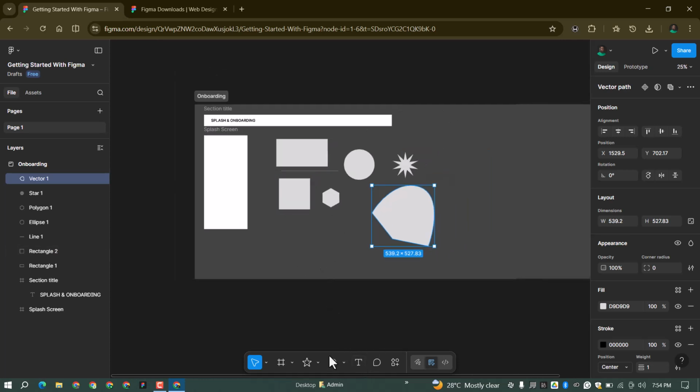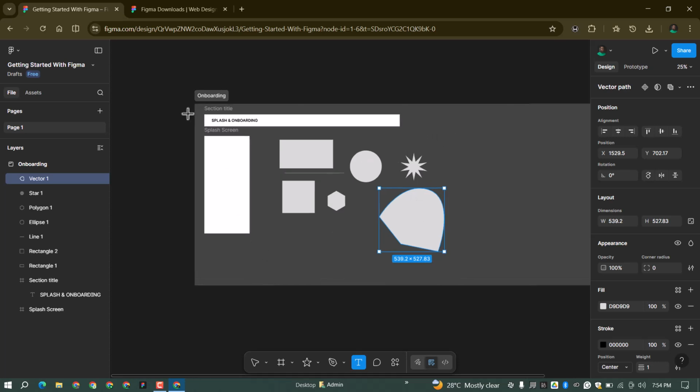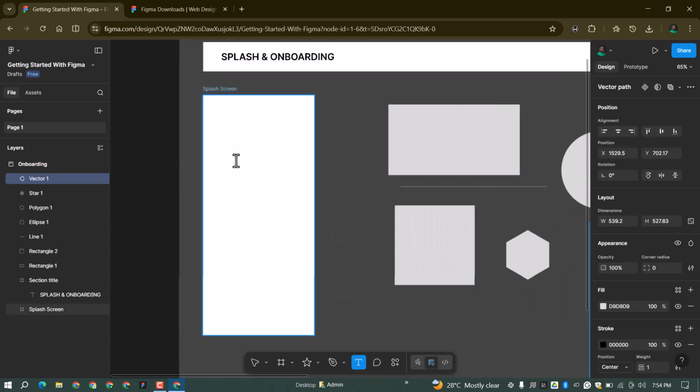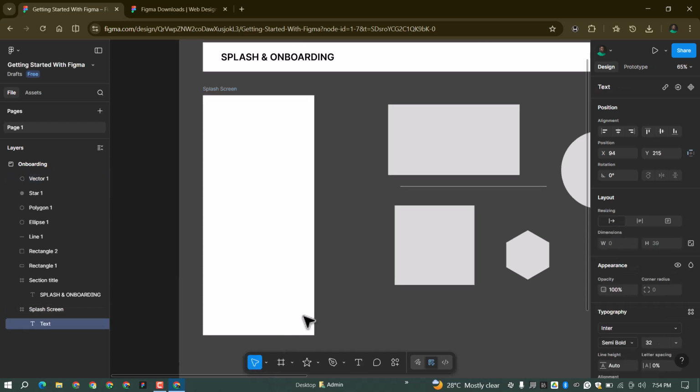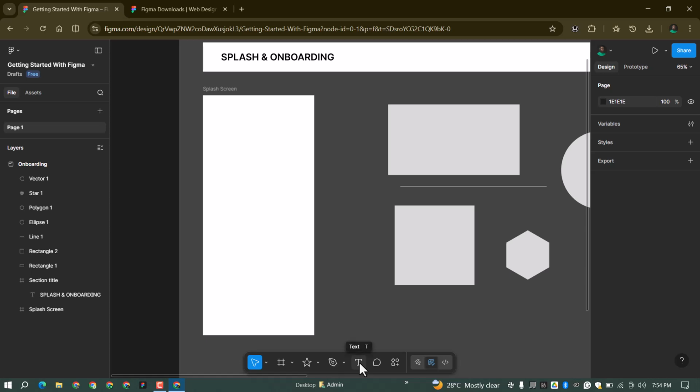Then here is your text tools. With your text tools, you can add text to your design. Let me do this so it won't look like magic. This is my text tools and I have it selected. Then I will go to the canvas or the frame where I want to have that text written.